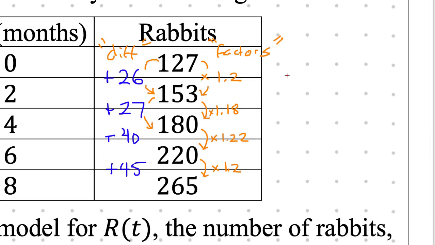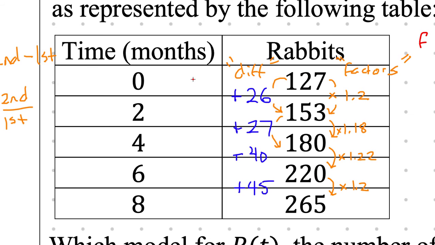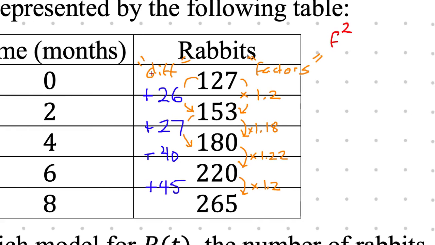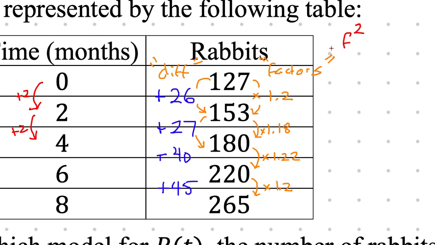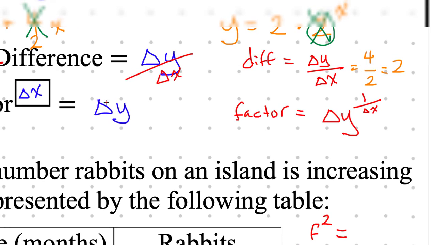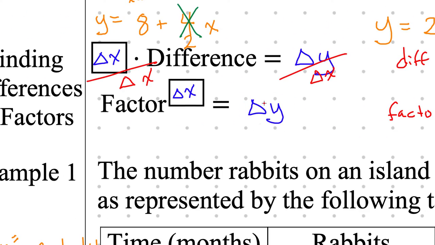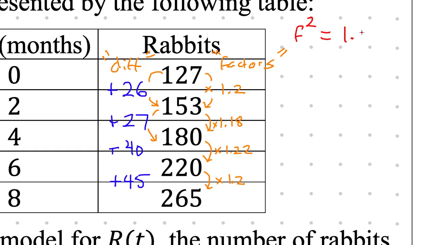I'm going to call it f for factor, if that's cool with you guys. Factor to the power of, how much am I changing with my x? What's my delta x with a quiet raised hand? Emma again? 2. Yeah. Factor to the power of 2, because I'm changing by 2. I'm adding 2 here, plus 2, plus 2. So factor to the power of 2 is equal to my change in y. That's what it says right here in my equation up here, my change in y. And I'm changing y roughly by about 1.2. So I'm going to say about 1.2.